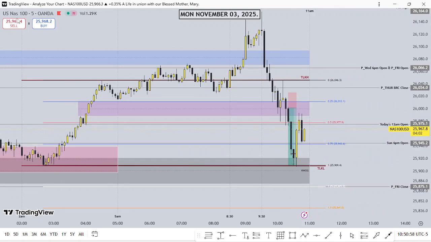Take note, this is the 5-minute time frame. So working with my dealing range, you can see that I have this area here as the 0.25% level, and this is the zero level. Okay, so now we've gotten a rejection candle. And once I saw this, and I saw that price also rejected this 8:30 a.m. open, and this 8:30 a.m.